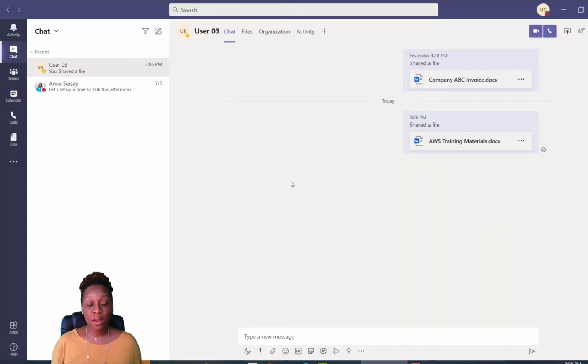And the great thing about keeping all the documents inside of Teams, and essentially behind the scenes SharePoint and OneDrive, is that it's storing it in the cloud, and you don't have to worry about people not having access to those files and not having to resend them over and over again because they're in the cloud and they should have access to them. So that's how you can work with documents.